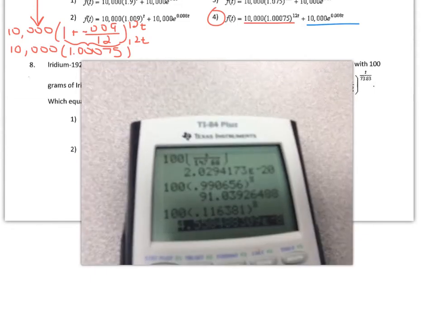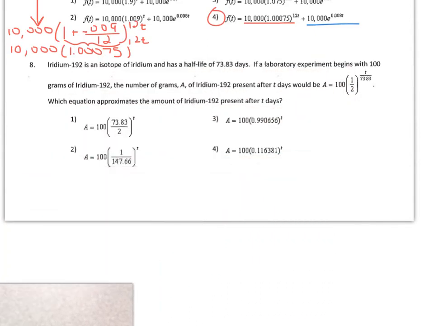Okay, so let's do this by hand now. How do I get this out of here? Let's see. Oh, there we go. Let's toss it to the side. Okay, so if you look at all the answer choices, what you'll notice is that they all have the 100 in front of the parentheses, just like we have here. And see how they have the t all by itself on the outside of the parentheses? That's what we don't have. We need to get this t all by itself on the outside of the parentheses. Okay, so let's just rearrange our equation to do that.